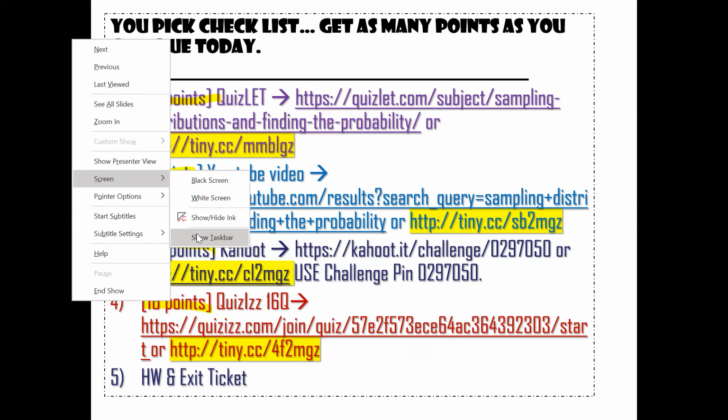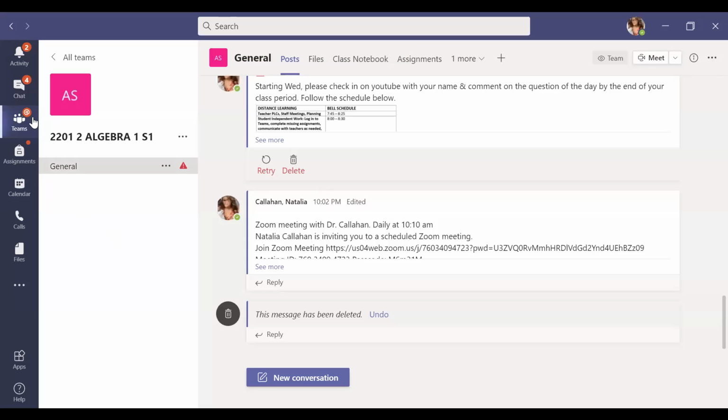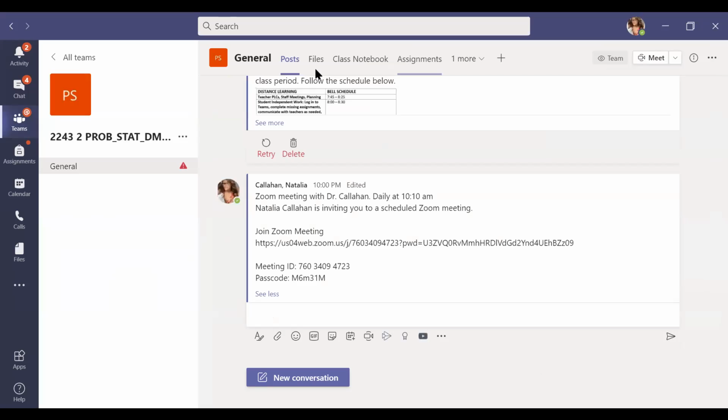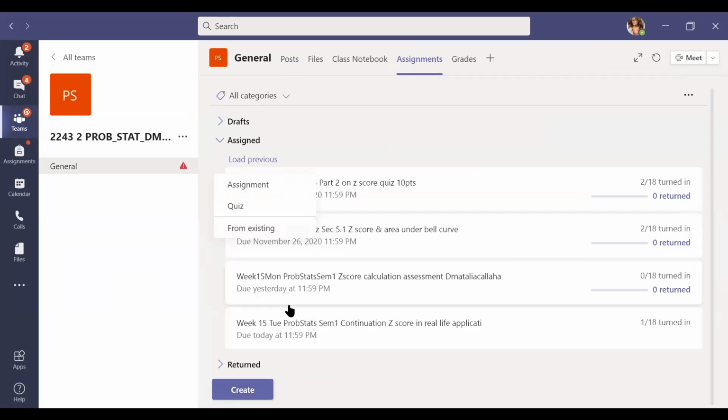So now I want you guys to take a look at MS Teams, and I'm going to upload this for you right now. So for prop and stats, you are right here. Make sure you go to assignments. I'm going to create the one for today, and it's going to be your assessment on z-scores.